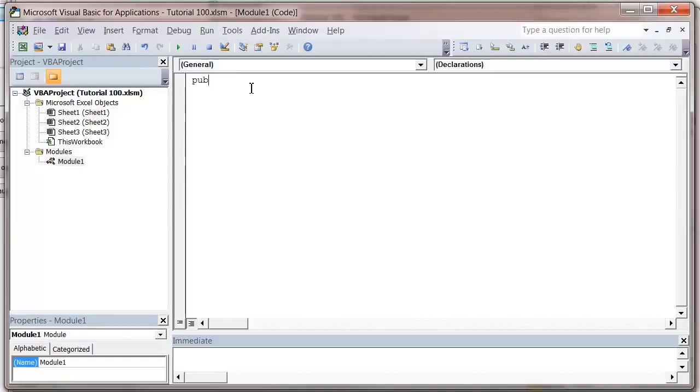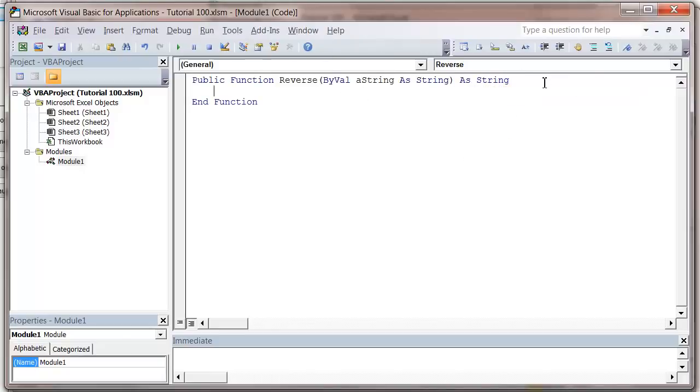So make sure it's a public function, and then whatever the name of the function is, that's what you're going to be putting in your worksheets. And then we can give it parameters. So I'm going to have ByVal, and then I want them to pass me a string, so str As String, and then I need to declare what I'm going to return.